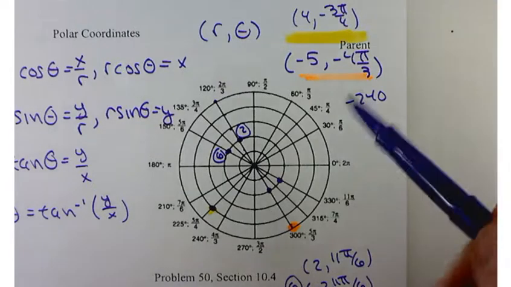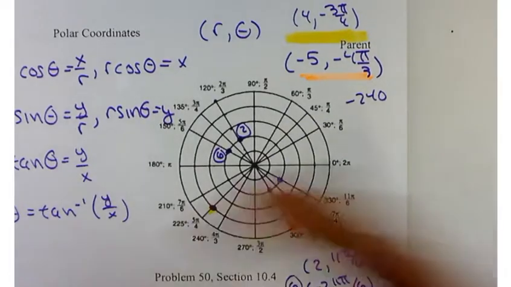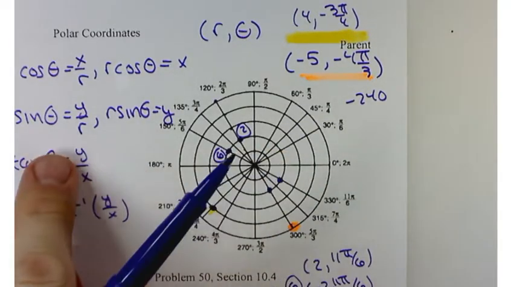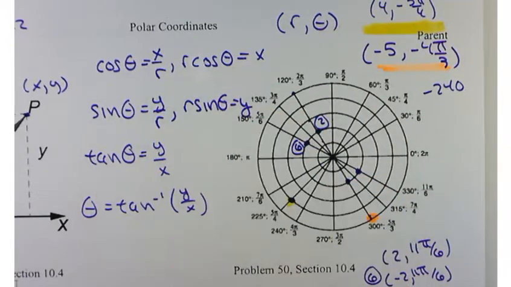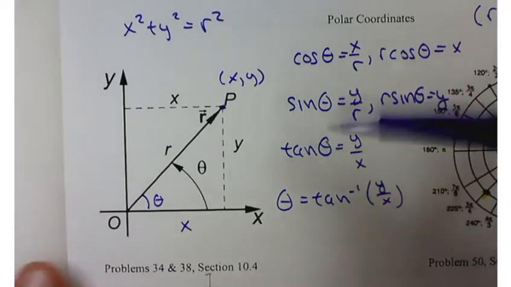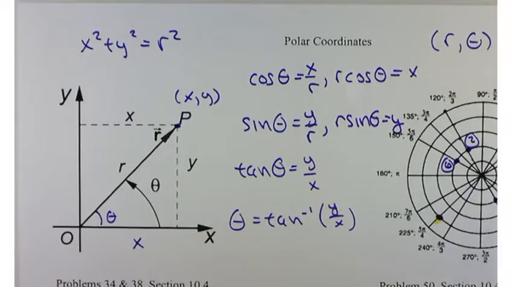Now, we're going to play a little bit with converting back and forth between rectangular coordinates and polar coordinates. These relationships are going to help us. If you don't memorize them, that's fine. Just make sure that you can do what we did, and that is derive them for ourselves.